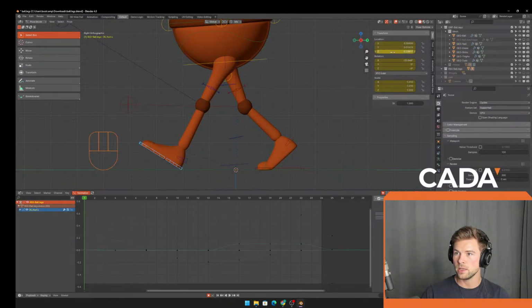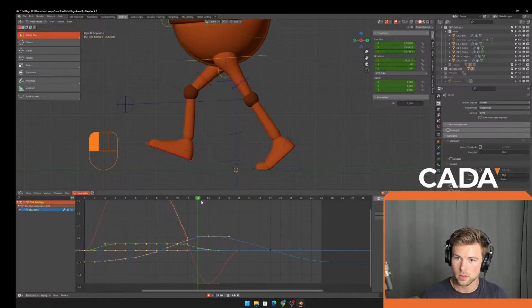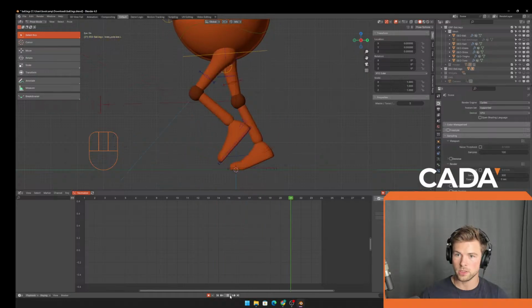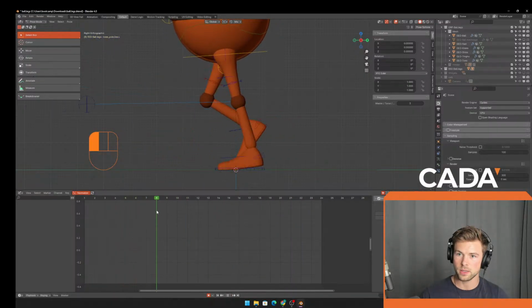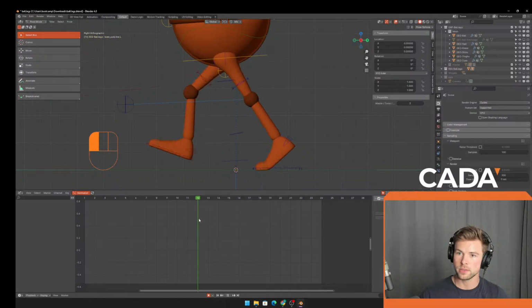I just take my set location and let's go 0.23 just. Control C, and then frame 13 I duplicate it over to the other side. And let's see if it fixed it. That should be actually enough. Almost. It's still doing it slightly. It's also doing it on the back leg. You can see that here. It's snapping here.